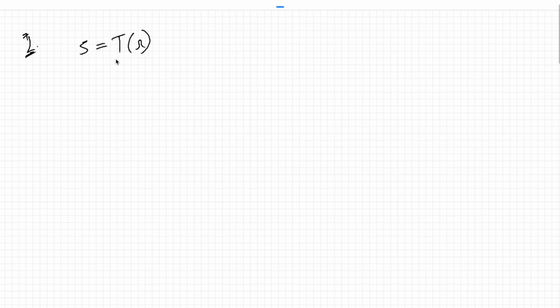Now the criteria is that R represents the pixels of the input image. They are anywhere between 0 to 255, but let's say they are from 10 up to 200. So now what we need to do is make a transform such that the original image has the lowest pixel as 10, the highest as 200. In the transformation, it should spread these pixels out such that the lowest is 0 and the highest is 255.